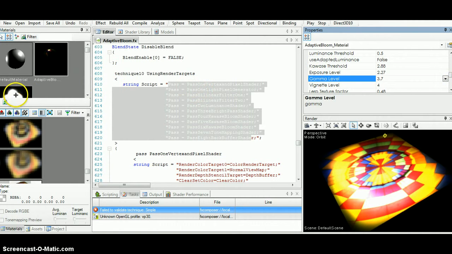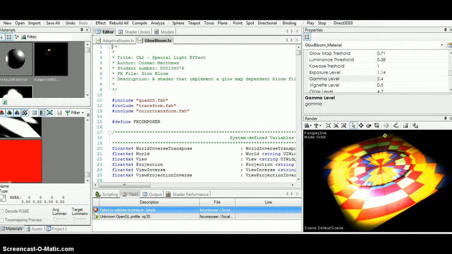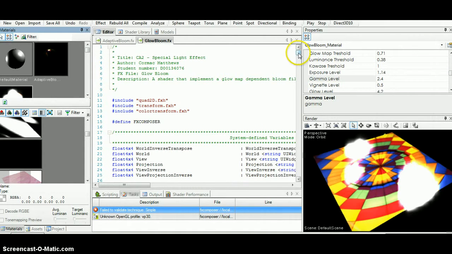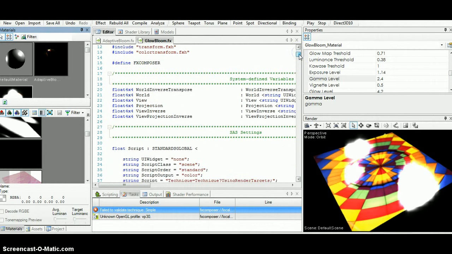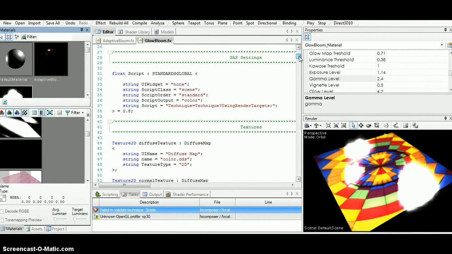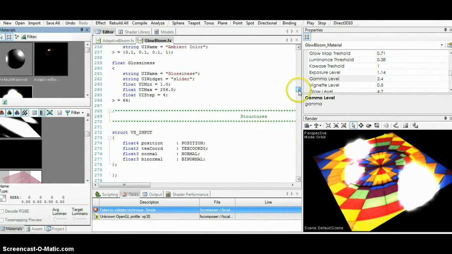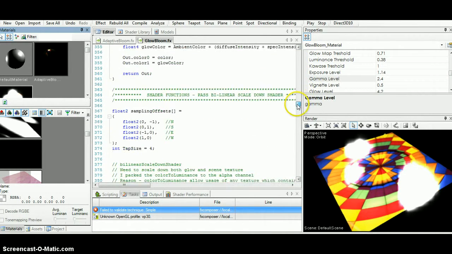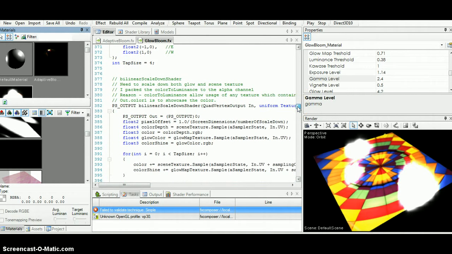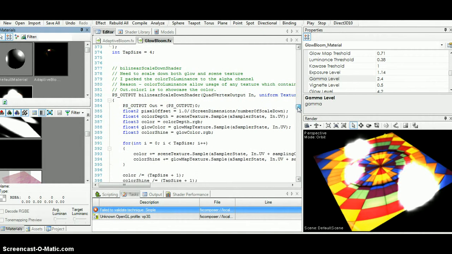Okay, now I shall move on to the glow bloom. The glow bloom is pretty much the same as adapted bloom, but with a few minor details. If I go down here, in our linear, we need to scale down both the scene texture as well as the glow map, and then pack the color luminance into the alpha channel.